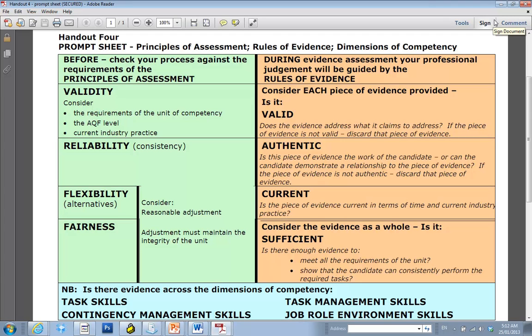So I would highly advise you print out, just like me, in about an A3 size, laminate it, somehow get it up in your office, and constantly refer to the rules of evidence on the right hand side. We can also look at the green principles of assessment shortly. Great little document to just summarise everything.